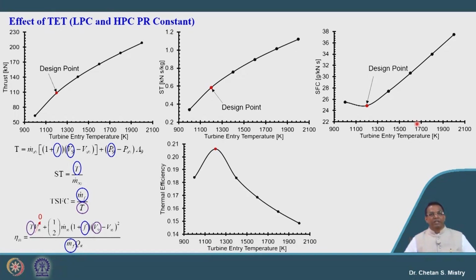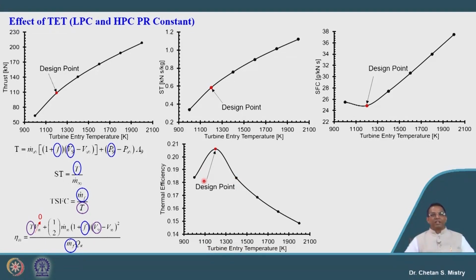Now, here in this case let us look at what is happening with the efficiency. This efficiency plot is somewhat different. What it says is, this is my design point. Beyond that point, if I go, my thermal efficiency is going to be reduced. This reduction in thermal efficiency is because of the increase in the mass of the fuel that we are injecting inside.